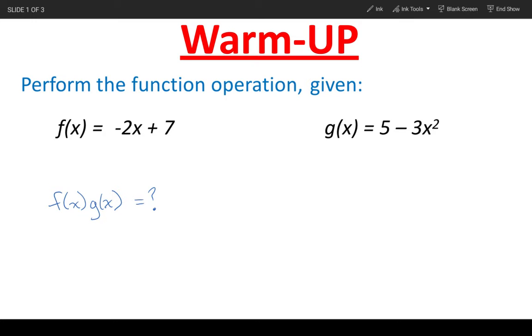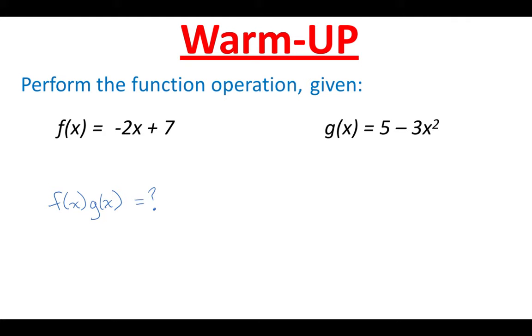All right, let's go ahead and try the warm-up question. In this one, you need to multiply f of x times g of x. Okay, so for your answer here, whenever we do any of these operations, it's a good idea to put the functions in parentheses, especially in this case, because that reminds you that you need to FOIL this out.